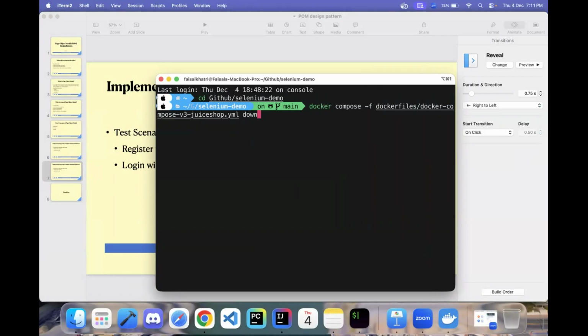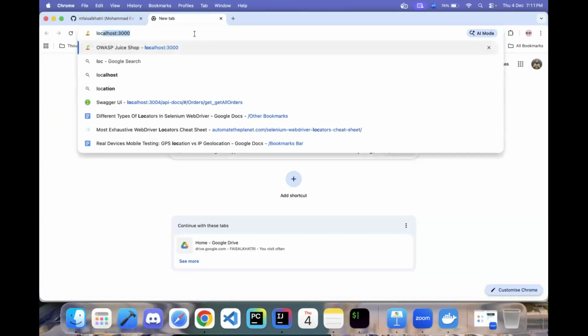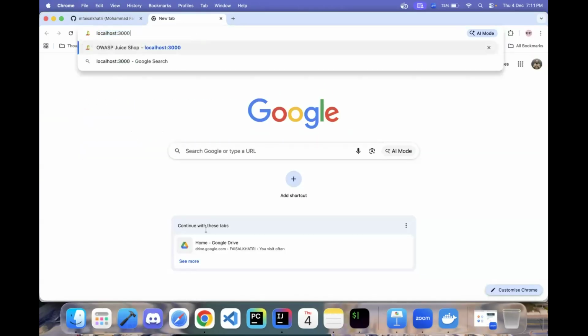I'll be running the OWASP Juice Shop website locally using Docker Compose. So let me run the Docker Compose command first so that the website is up and running locally. Okay, so you can see the network has been created and the Docker container for the Juice Shop website has been started. Let me quickly navigate to localhost 3000.